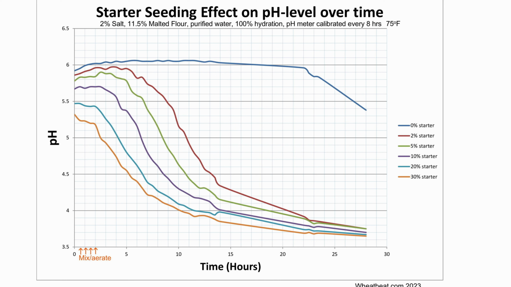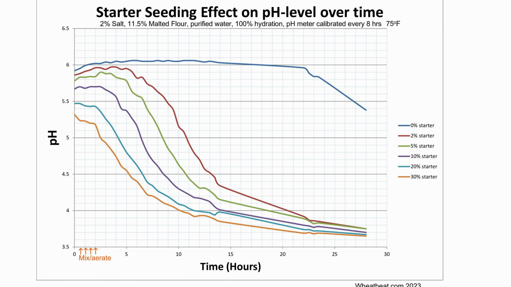The important thing for here is just to note that in my control, you notice that it's pretty much flat. The pH hasn't changed at all until we get to about hour 24 or so, and then it starts to drop. What happened there was that the bacteria from the air was actually starting to replicate and create an effect on the dough. So if you've ever heard of people creating their own sourdough starter, all you really need to do is just leave flour and water out in the open and just refresh it every 12 to 24 hours for about a week, and you're going to get your very own sourdough starter. But here is a proof that it can start all on its own without me seeding it with anything.